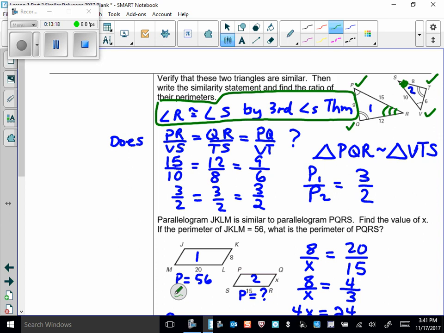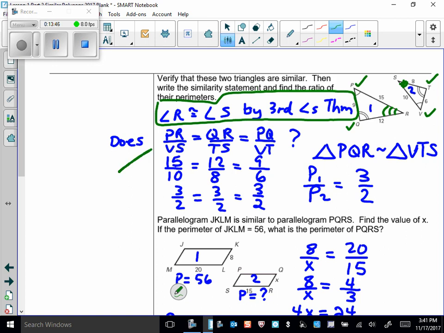Now let's check the corresponding sides. Well, without having to turn these triangles so that they're in the same direction, how can we tell which sides are corresponding? Here's a great way to do that. We're going to take the longest side of PQR, and we know that it's going to correspond to the longest side in the other triangle. Same with the medium side, same with the shorter side. So that's what I did.